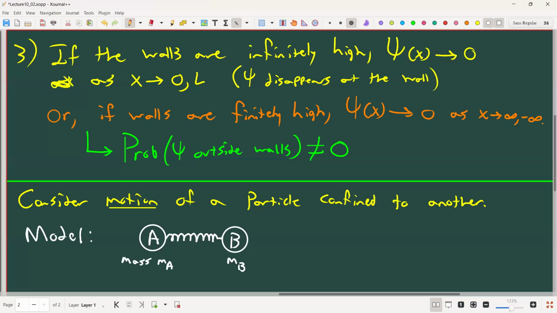And what I'm going to do is define something about the distance between them. The distance between A and B can be any value it wants to be, but with a spring. Actually, this might be so long that I can't make this equilibrate, so let me make the spring a little shorter. But for a given spring, if I just let it go freely, there's some equilibrium length that it likes to sit at. And of course, this length is determined by the force due to gravity. There's a constant force being applied from gravity straight down, applying a constant force on the spring and causing it to stretch.